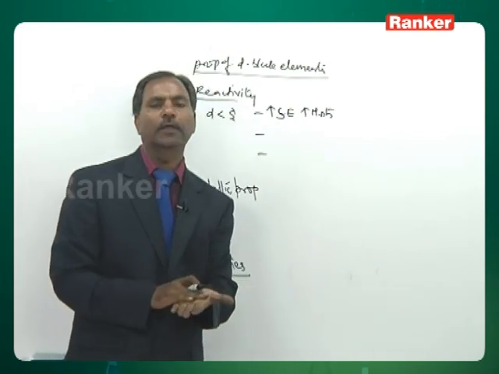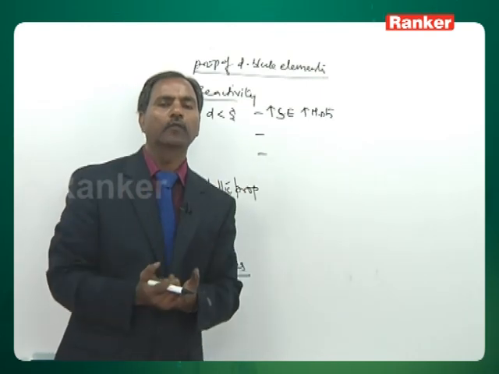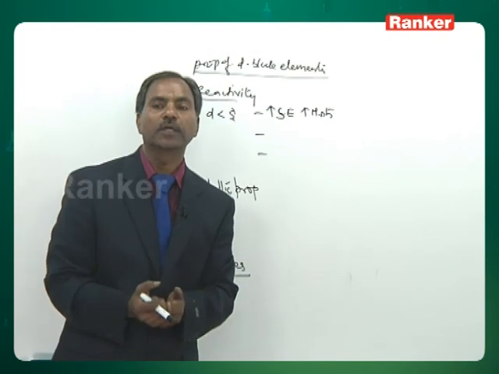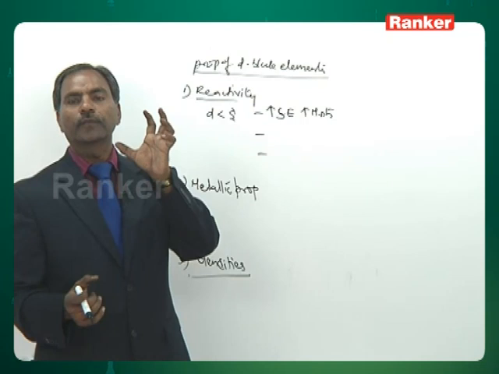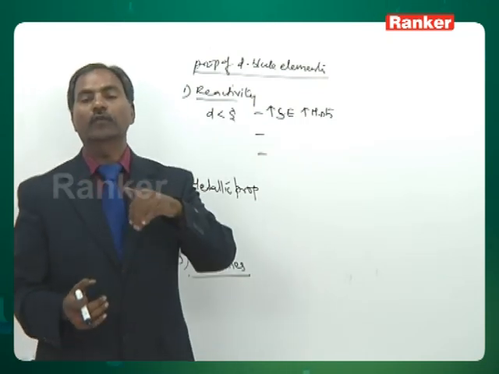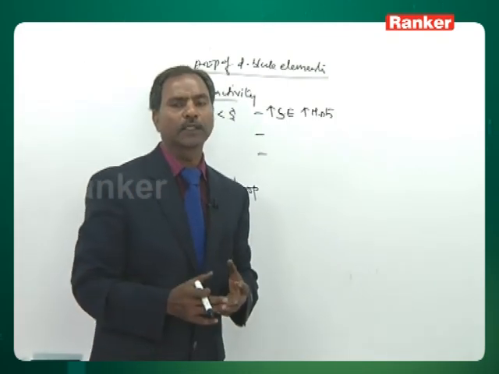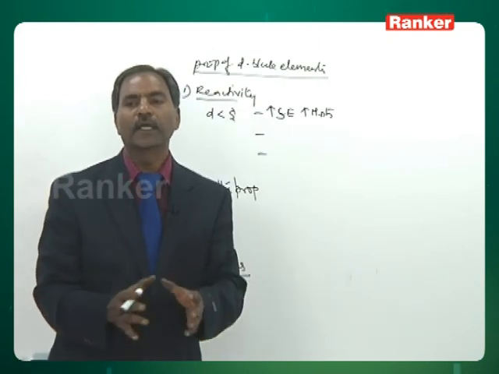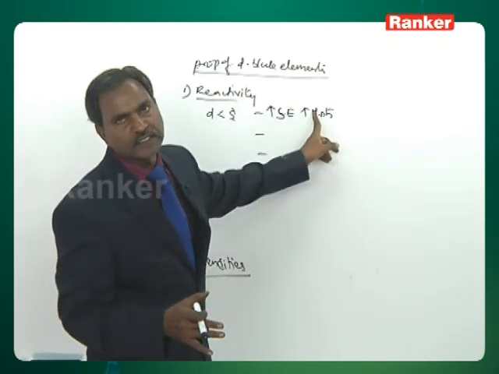Consider any s block element. On heating, they are easily converted into vapor. They are easily sublimable and their melting points are also low, therefore they are more reactive. But in the case of d block, take any metal like iron. Is it easily sublimable? No. Their melting points and sublimation energies are very high, therefore d block elements are less reactive.